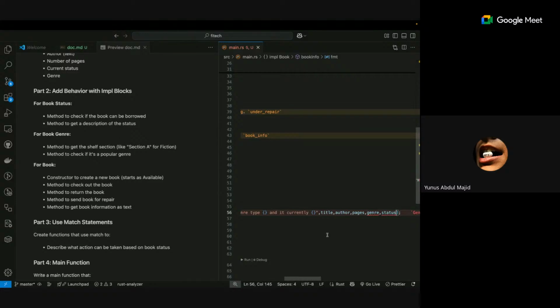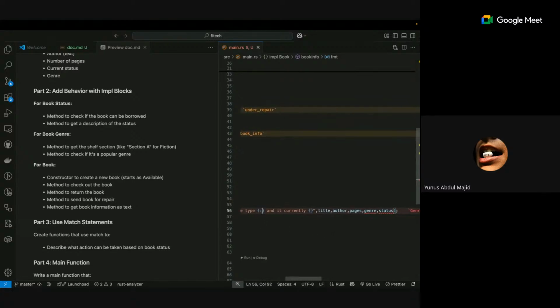But if you are printing a string or a primitive data type, a trait has already been implemented for it. Even for a vector, if you want to print it, you also have to use the trait. In a situation whereby a trait is not implemented, you have to implement it yourself. So basically here, what you are going to do is use this colon, then hash, question mark. You can also do this hash.